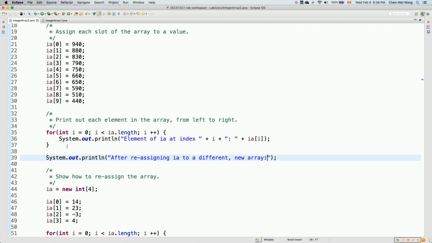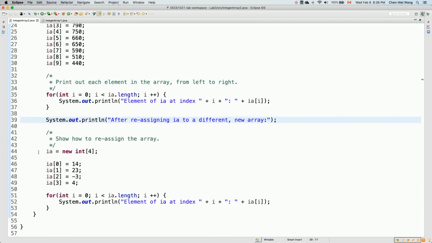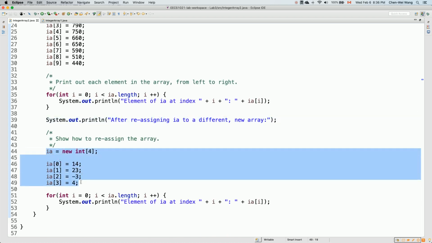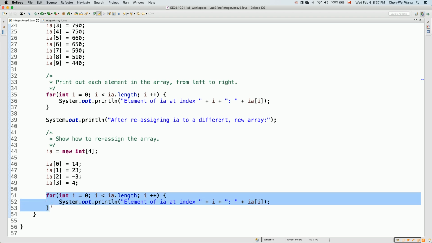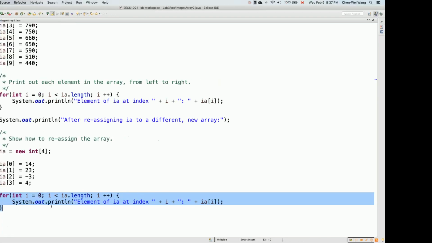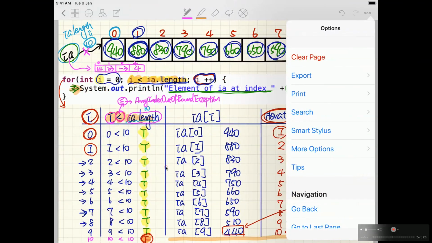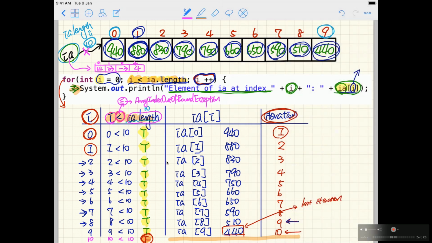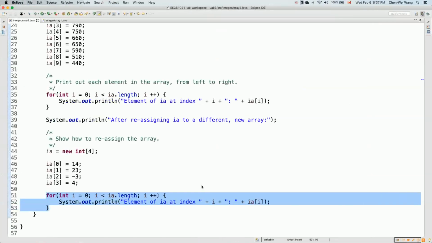First of all, let's execute the code, and then I'll show you in the debugger for these two parts to see exactly what change has been imposed. For this part here, to trace this, I will leave that as an exercise for you, because that will follow exactly like this particular table over here. But the number of rows for you to trace in the table will be much smaller, because in this case it's only 4 elements in the array rather than 10.